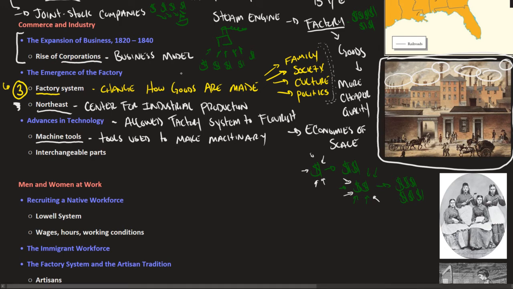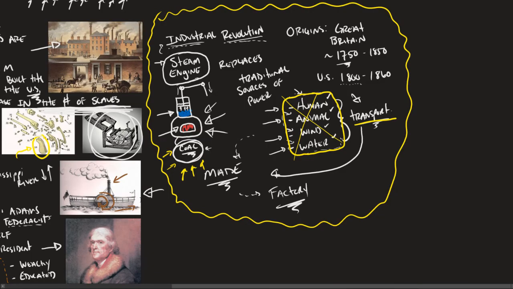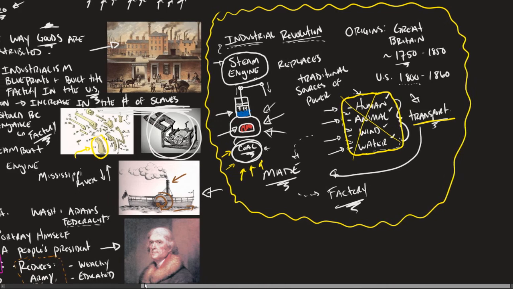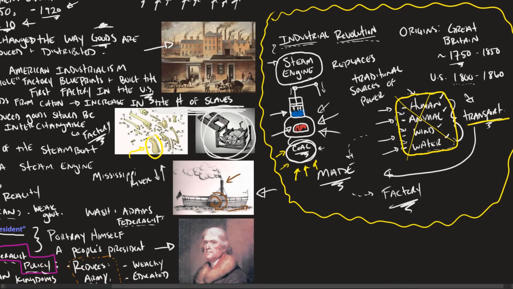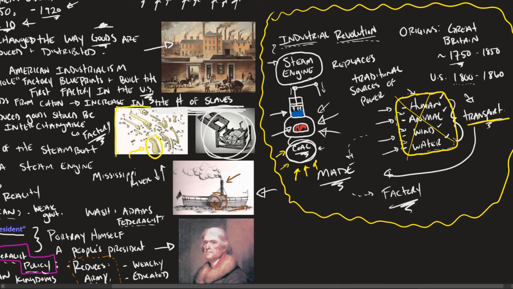Interchangeable parts, we talked about this previously. I'm not going to really go over it in too much detail again. We had talked about it when we used the example, oops, not chapter 8, chapter 7. We'd used the example with the gun. The fact that things were made out of a series of parts rather than being kind of like an entire unit.